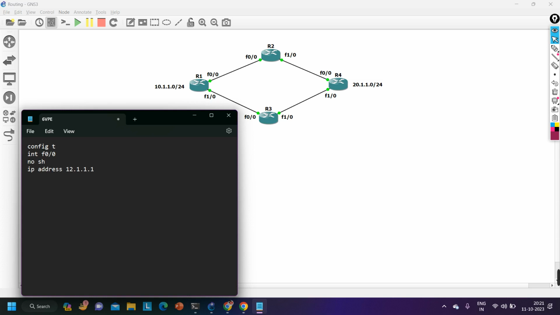As I told you, I am using this scheme to configure IPs between routers, and most of the people are using this method, like 12 means between router number 1 and router number 2. You can use any method. You can configure any IP addresses between routers. I am using 12.1.1.1, and then subnet mask 255.255.255.0. Right, this command will assign the IP address on fast ethernet 0/0, then exit and interface fast ethernet 1/0.